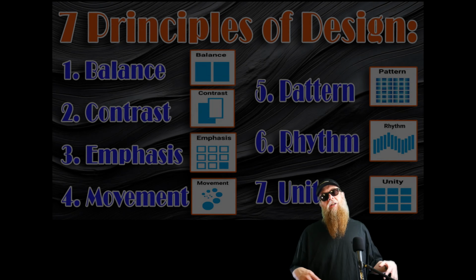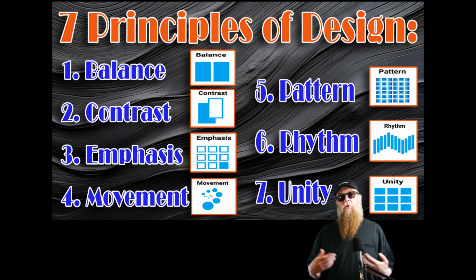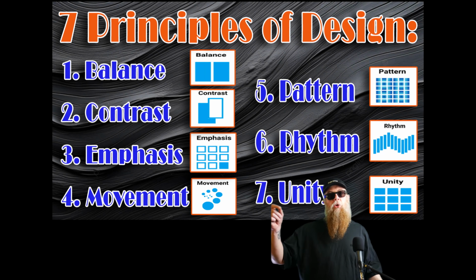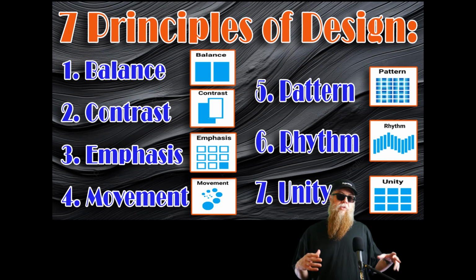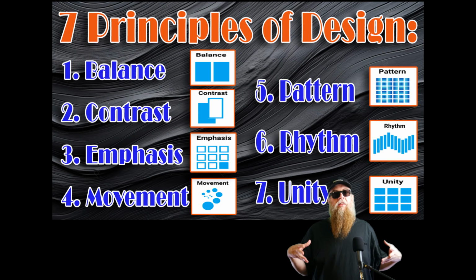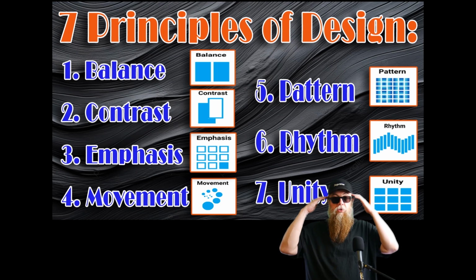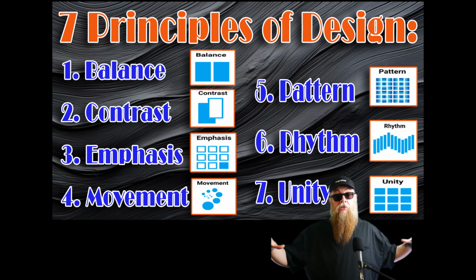And that's it. Now you've got 7 principles that you can use to make all your artworks better. Use them like a checklist. Do you have all those things in all your artworks? The elements I've taught about before. The elements are the basic things that you really use to make the artwork. These are the thinking tools that you apply to the artwork that you're making in order to make it the best artwork that it can be.